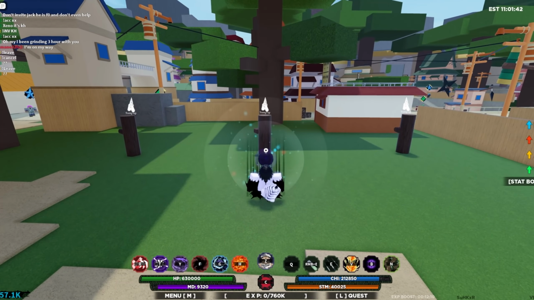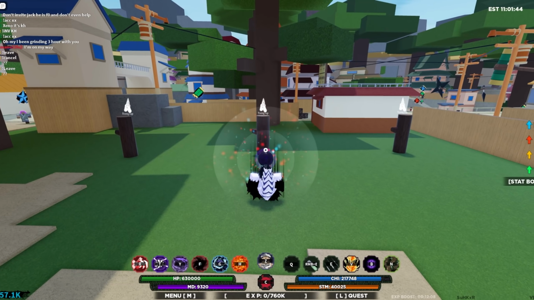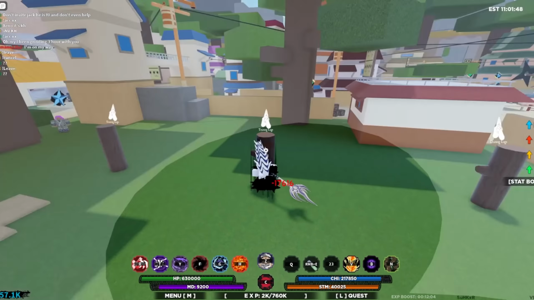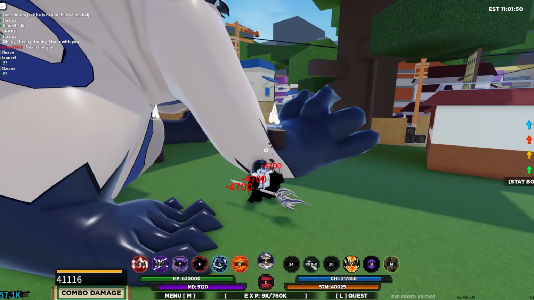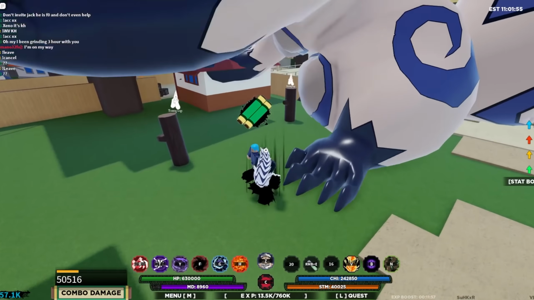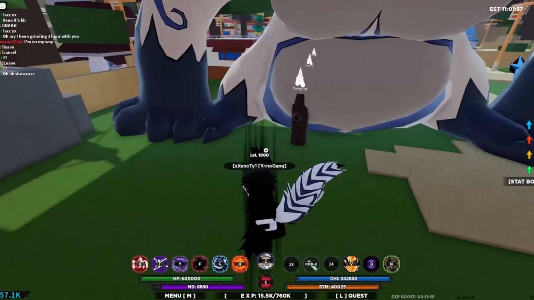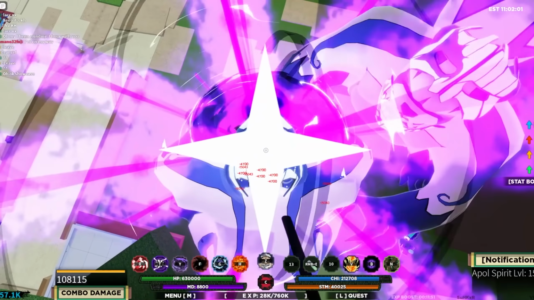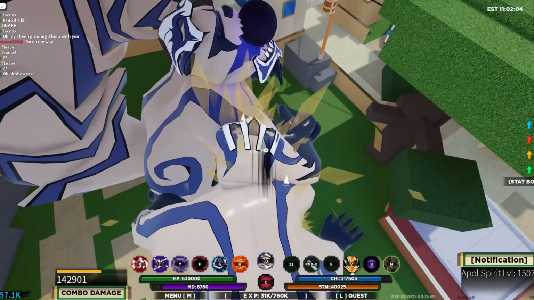Move, e-spec. Looks like this. It's a counter, though, so I can't really show it right now. Q-spec. Got this. Charges at him. Then brings out my Tailed Spirit as well to finish off the combo, which is pretty darn sick itself. Then Z-spec. Tailed Beast Bomb Barrage with my Tailed Spirit.